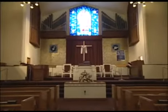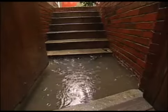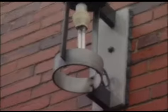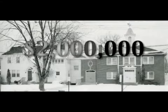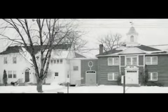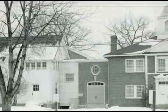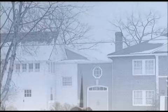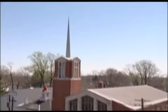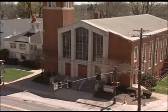If we were to address all of the immediate problems to the roof, air conditioning systems, the plumbing, storm sewer, draining, and electrical, it would cost us well over $2 million. And what would that leave us? An old building with some new parts. We would still lack space for growth of ministries and services to the community. The easiest way to fix the problems is to start over with a building designed for the present and future rather than for the past.